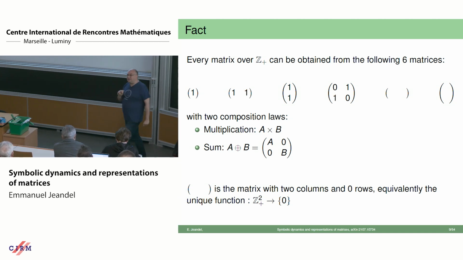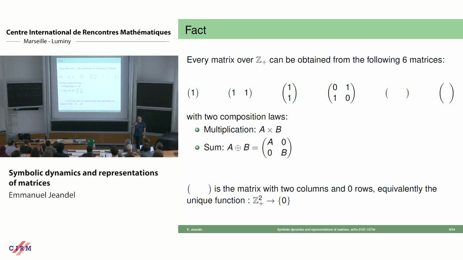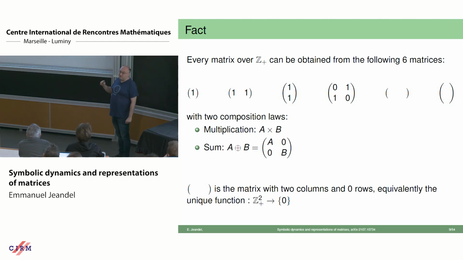So just to be clear, there is something slightly strange: I am dealing with matrices with n rows and m columns, but n and m might be 0. That's why you have the last 2 matrices, a 2 by 0 matrix and a 0 by 2 matrix. But this is the last slide where I will speak about these 2 things. They should be present in all the remaining slides to be clear and precise, but it's always a bit weird to think about matrices with 0 rows, so I will not speak of them.